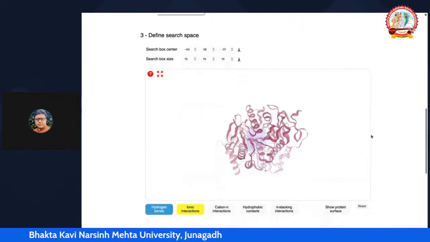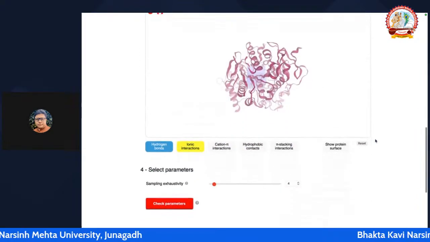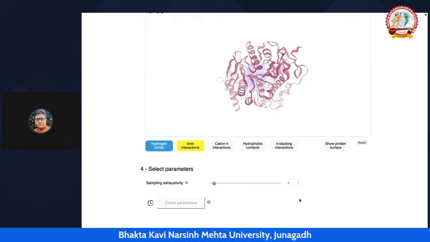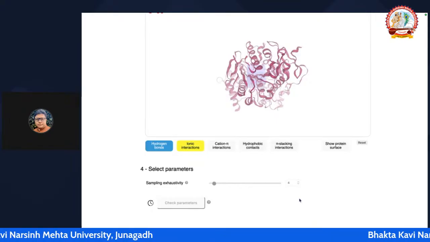Okay, and we have defined a box which is different from the earlier one. I've set the parameters. The difference between the earlier method and this method is that in the earlier method I'm covering the entire protein.